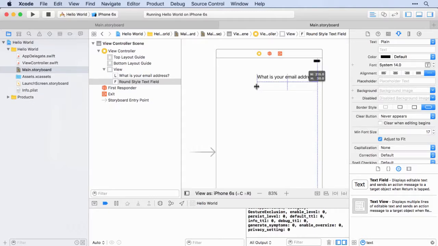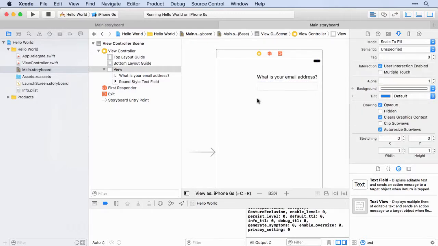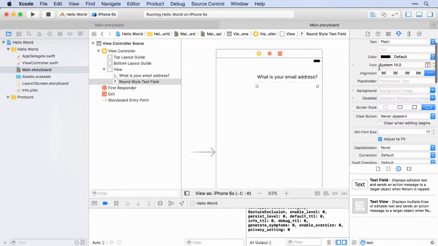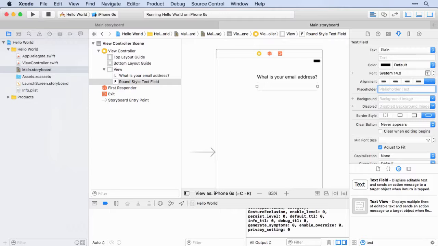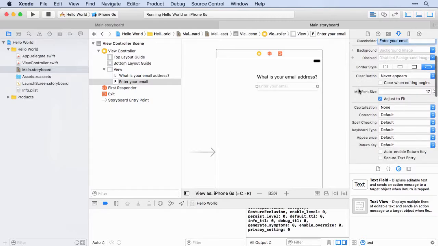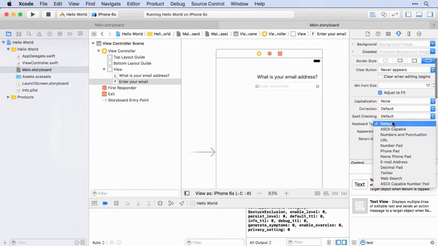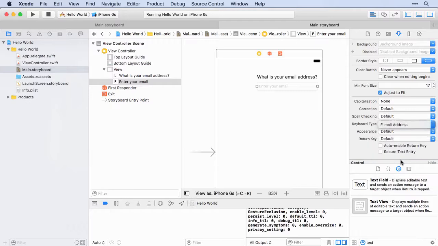And I'm going to drag that out and use the blue marking lines again to make those the same width. I'm going to add a placeholder. Enter your email. And bonus points if you did this, I'm going to choose the keyboard type to be email address.